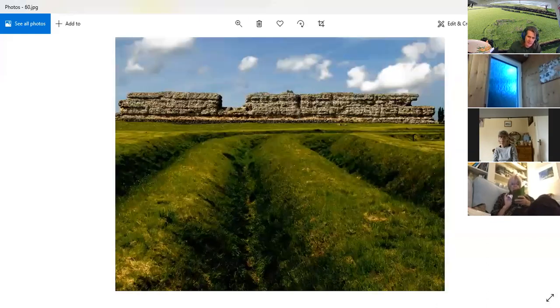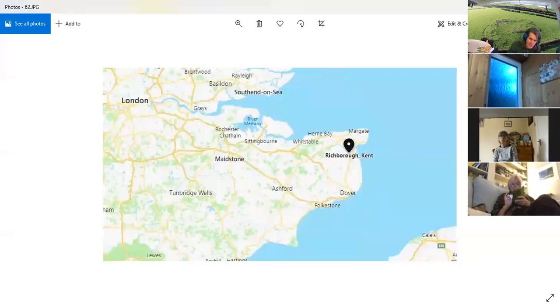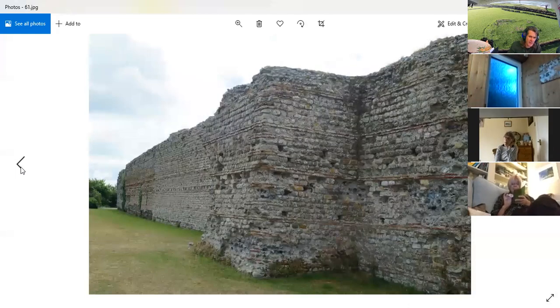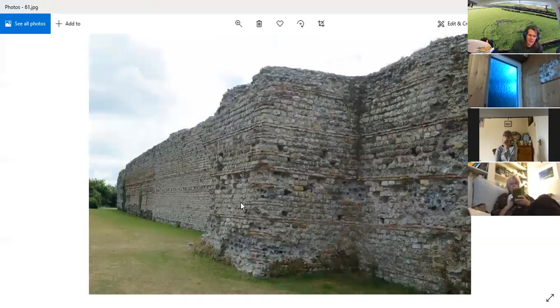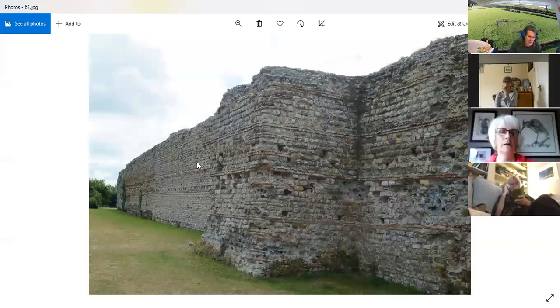And then finally, we go to this site, Richborough. Now, this site at Richborough is an intriguing, important archaeological resource. And why? We started in Roman Britain in 43 AD at Richborough, and we end at Richborough. Inside Richborough, there are several Roman forts that have been built, buried, and more Roman forts being built. And then you get the final Roman fort, like the Roman fort wall at Cardiff, which is as impressive as this one. The wall at Cardiff would have been as impressive as this, and built in exactly the same way.